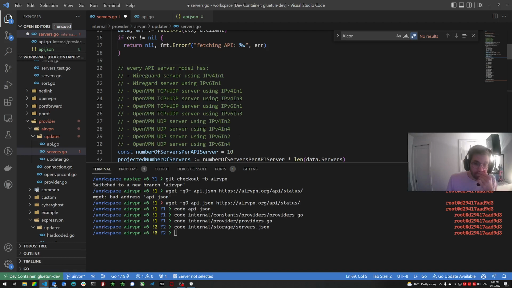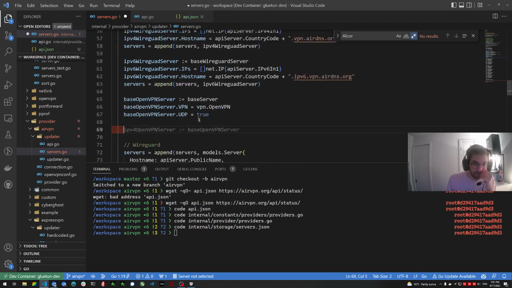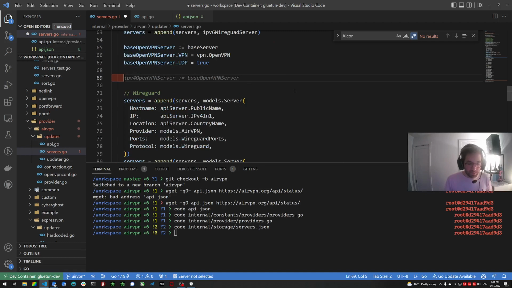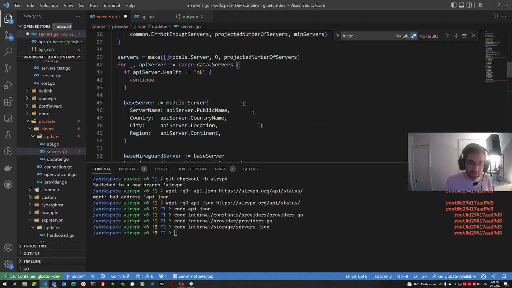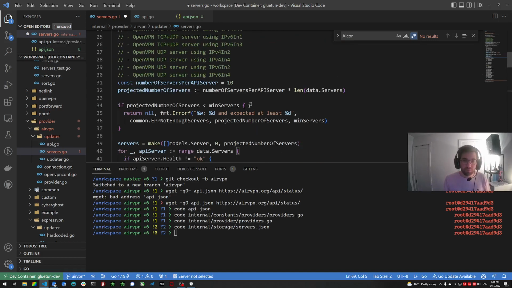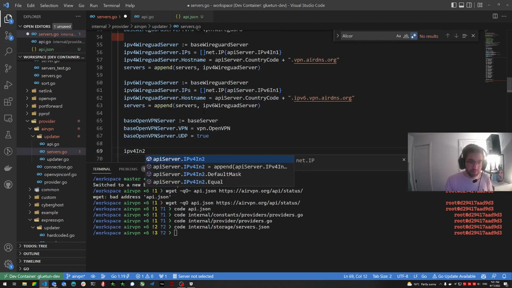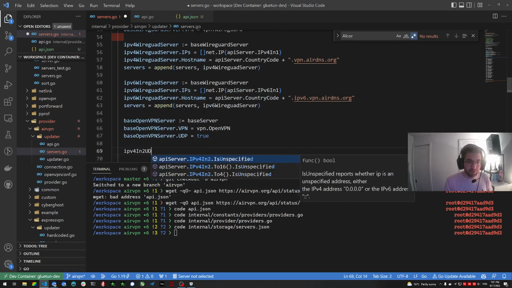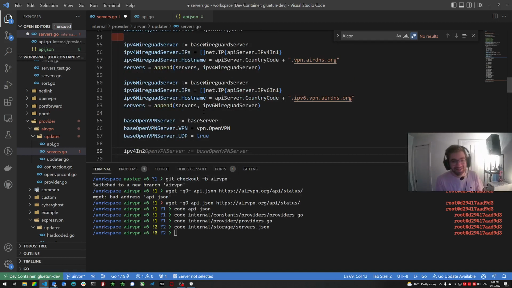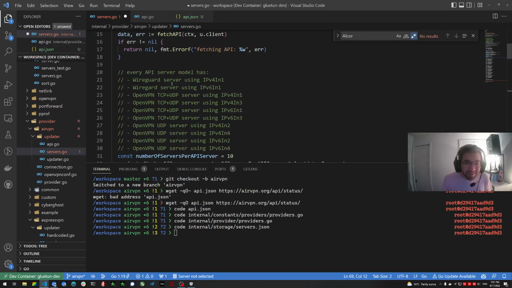And oh god, okay, there are 4 servers. So we're gonna have IPv4 in 2 and IPv4 in 4. Yeah. So IPv4 into UDP. Oh, god damn it! Wait, really?